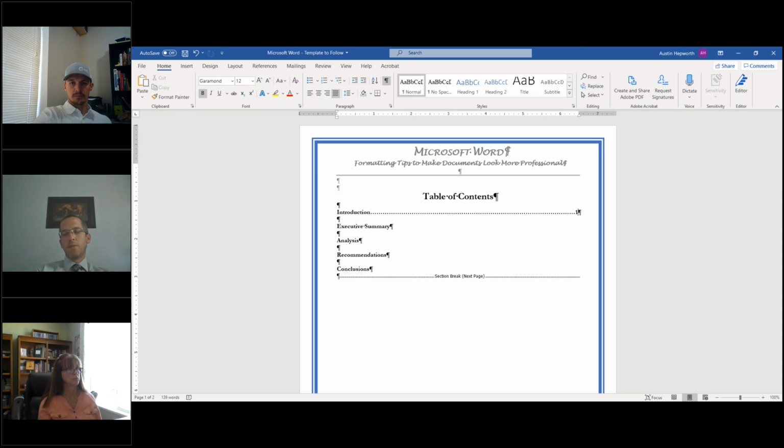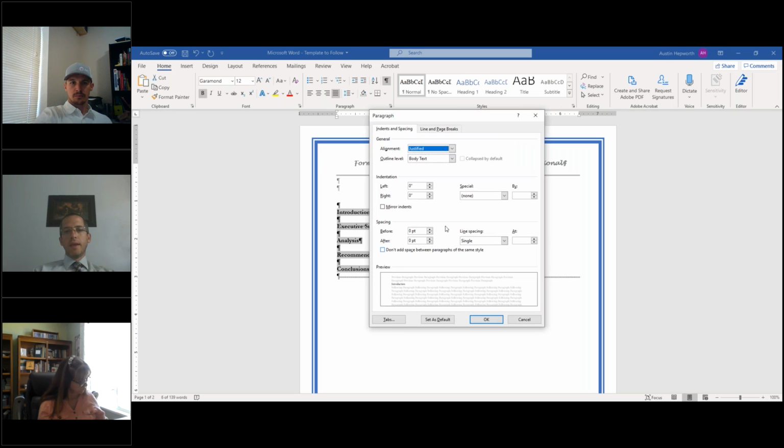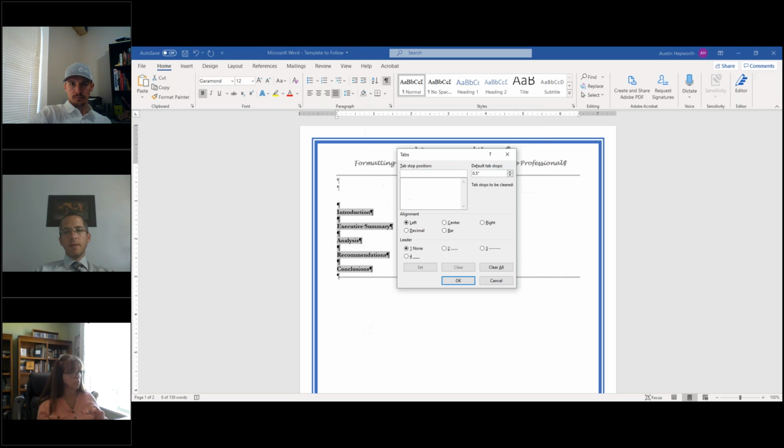That is, again, one way to do it, but it becomes difficult. And so for this situation, what I recommend is that you just select your table of contents, and then we go to paragraph. This opens the paragraph settings here, this little arrow. And in paragraph, there's a section called tabs. You open up tabs, and it asks you where you want a tab stop to be. And what a tab stop is, when you hit your tab button, where it jumps you to on the page.